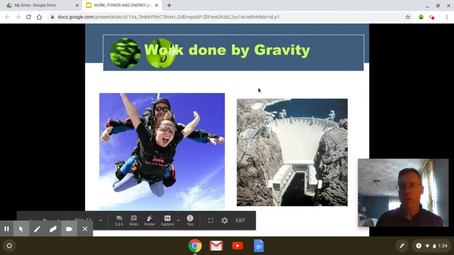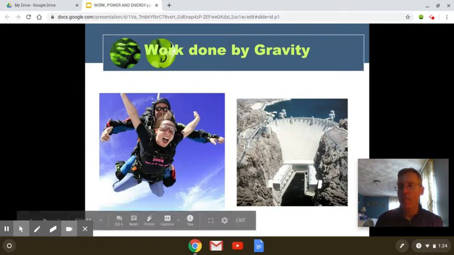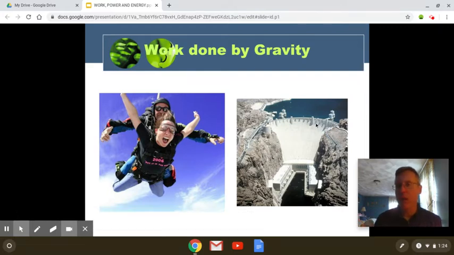Okay, gravity does work. All right, obviously, if you drop an object, it changes the object's energy. Okay, and this dam here is a good example of how human beings have used the concept of energy stored in gravity for a long time. So you back up the water here, and then you allow some of the water to fall through tubes in the dam, and then they hit generators, and so on. And that energy is converted into electrical energy. Well, where did electrical energy come from? Well, it came from the work that gravity did on the water that is being backed up by the dam.